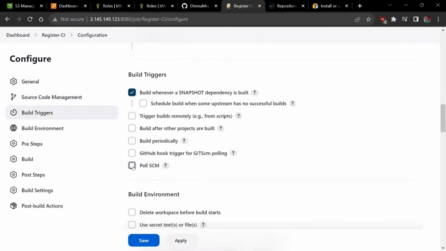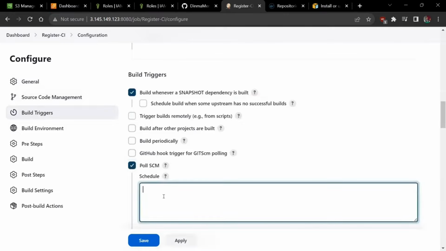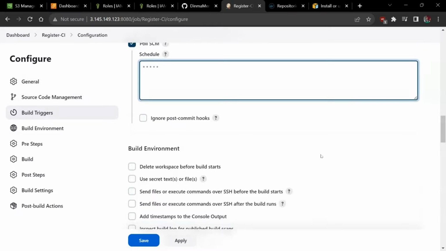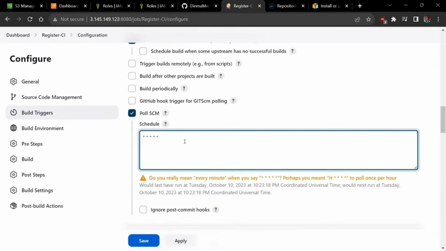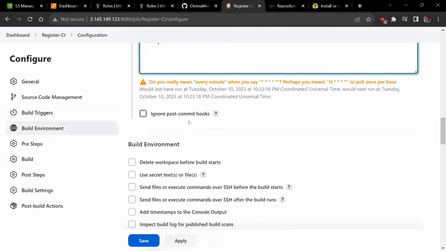For the build trigger, we can put Poll SCM to check every second, every minute, and so it's going to be every minute. So it's going to check every minute if there's any update on the Git repository, and then it will trigger the build.